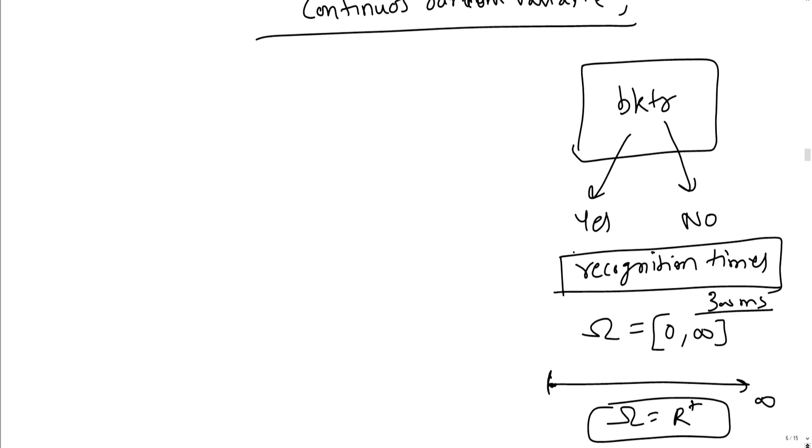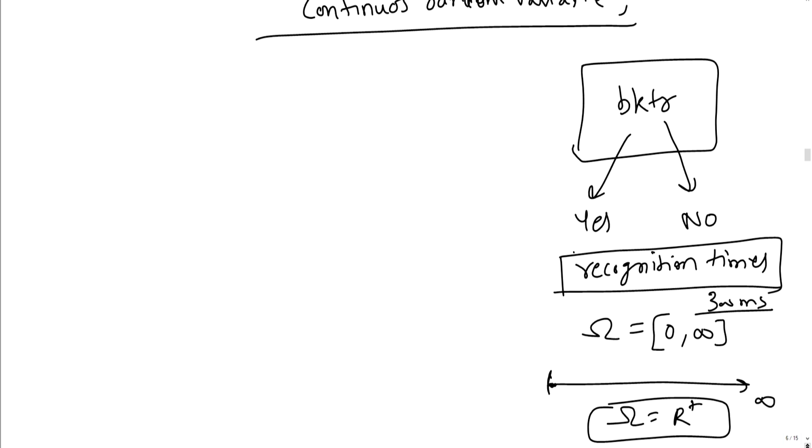Now let us see how the 3 axioms would apply here. By the way, this is now continuous. This sample space is of continuous type. There are no discrete values here. The possible outcome could be anywhere between 0 and infinity, and there are an infinite number of possible outcomes here. So this is a continuous sample space. Let us see how we work with such continuous sample space cases.